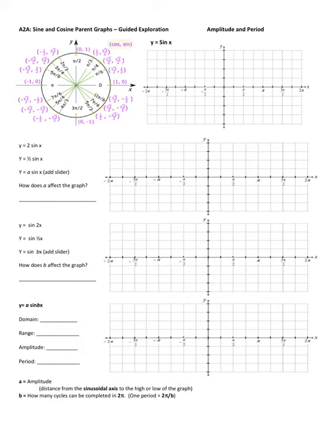Hello, Algebra 2 Advanced. So today we are going to learn how to graph sine and cosine functions. They are called periodic functions because they represent a cycle that repeats itself, like the cycles of the moon, like tides. They come in, they go out. And because we're going to use the circle, which goes round and round, to find our critical points to graph.